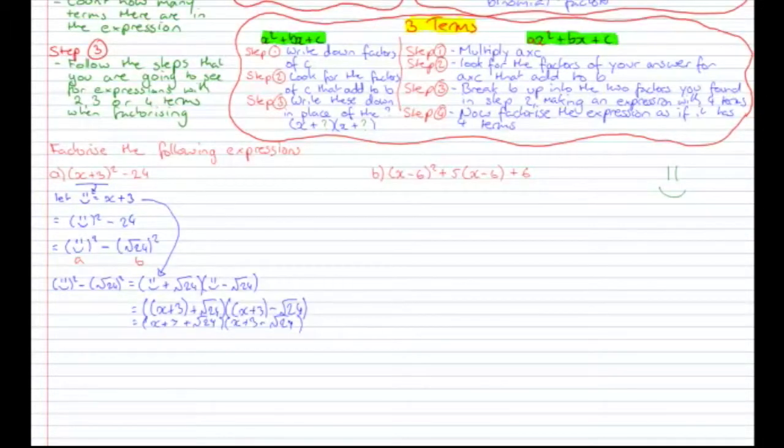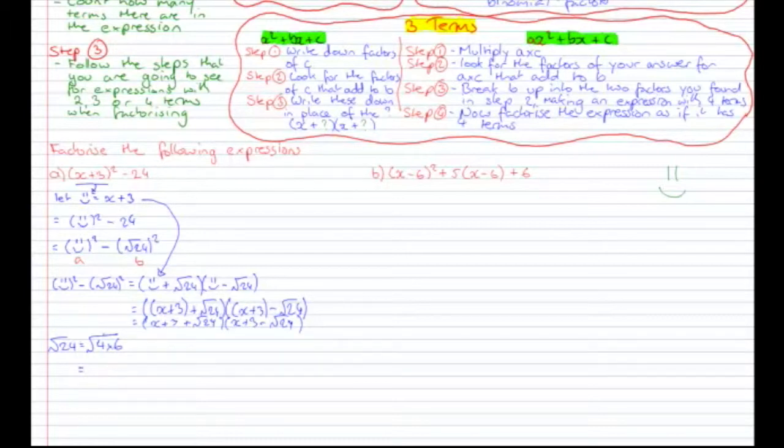So I've just come down the page now because I can actually simplify this a little bit further. Now just give you a quick little overview on simplifying surds. So if I have root 24, whenever I deal with surds, what I need to do is look for factors of 24 that can actually be square rooted. So if we have a think about it, what number is going to 24 that can actually be square rooted? Well, 4 goes into 24, so we're going to have square root of 4 times 6.